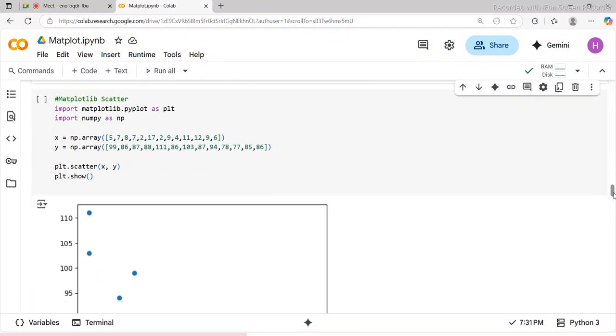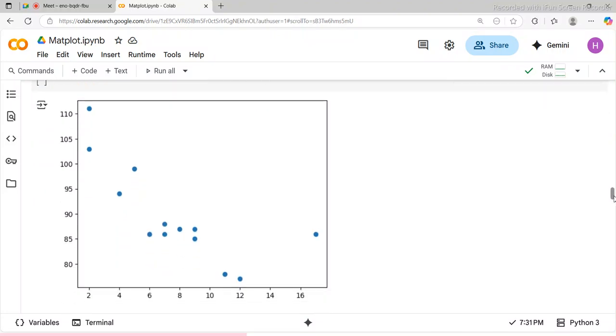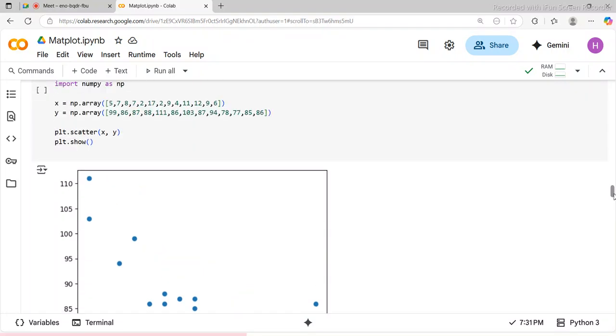Next we are having something called scatter plots. Here we are not going to draw a line which is connecting all the points. You can check out from the output. You can see here the points are plotted and it looks like a scattered one. So that's why it is called scatter plot.